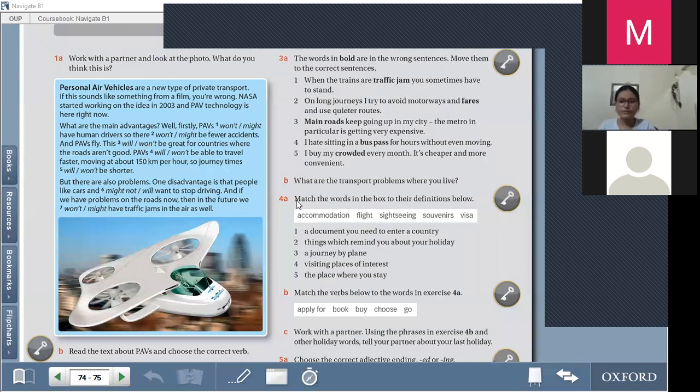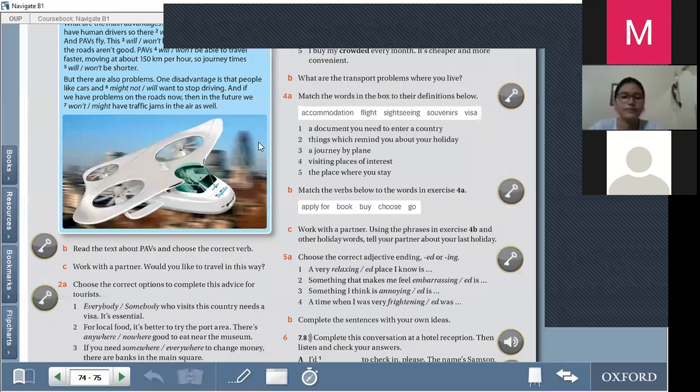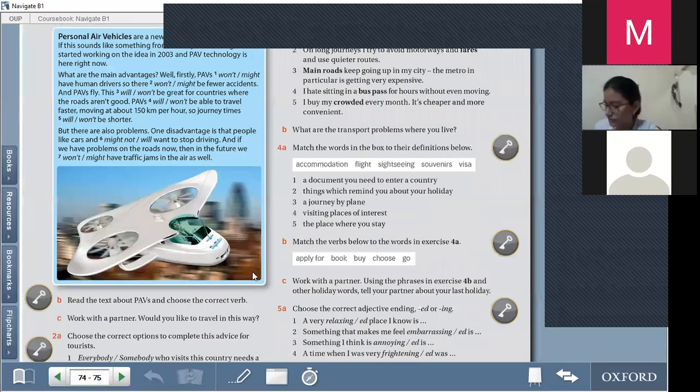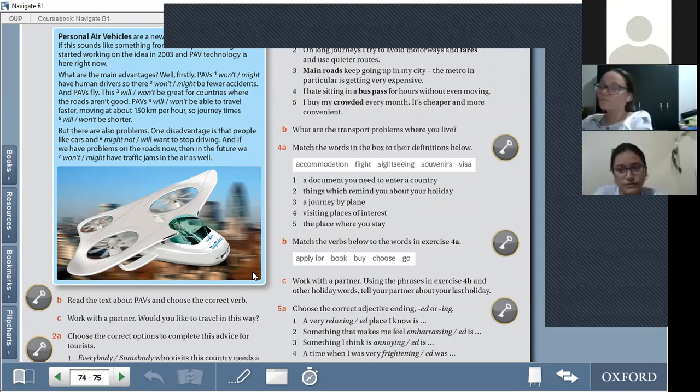And now that you know the answers, I know you are pretty sure of what you have to do with will and might. I know it's kind of a difficult topic because we can really understand according to the context sometimes when it's a possibility that's going to probably happen in the future and when it's a possibility that's maybe not going to happen in the future, right?